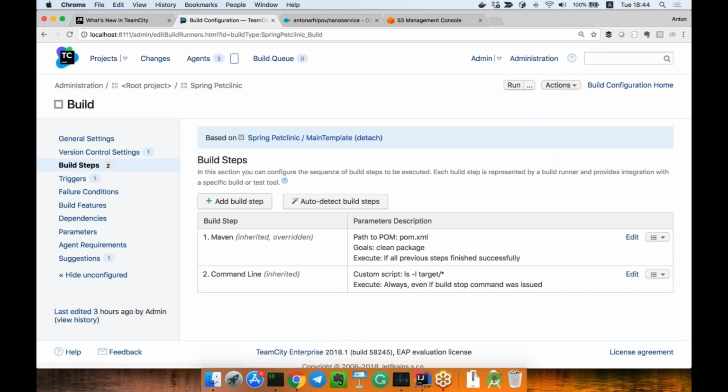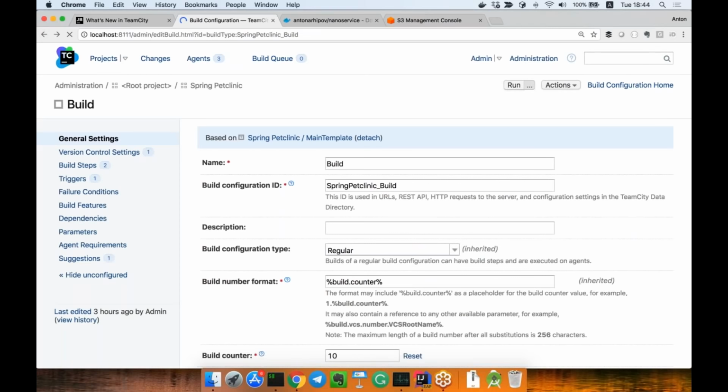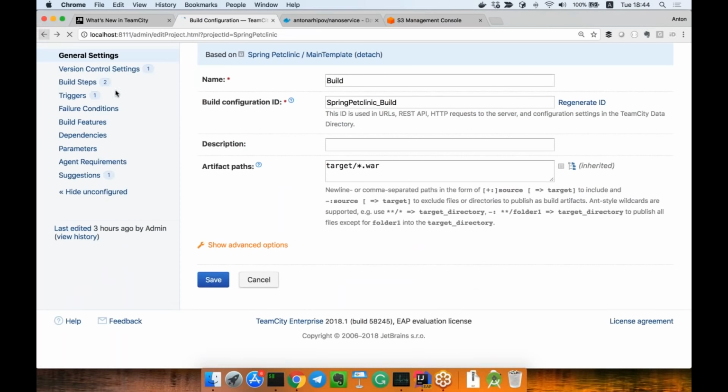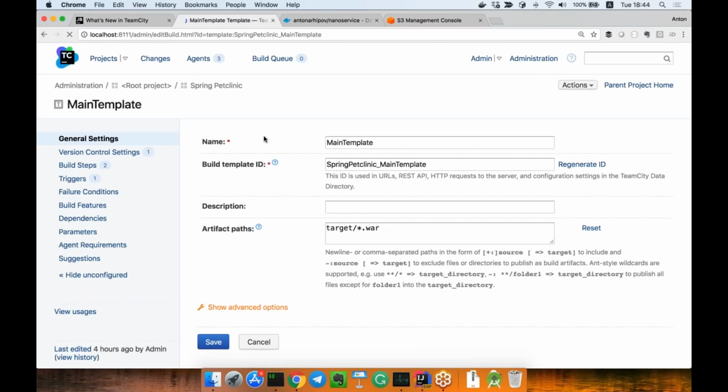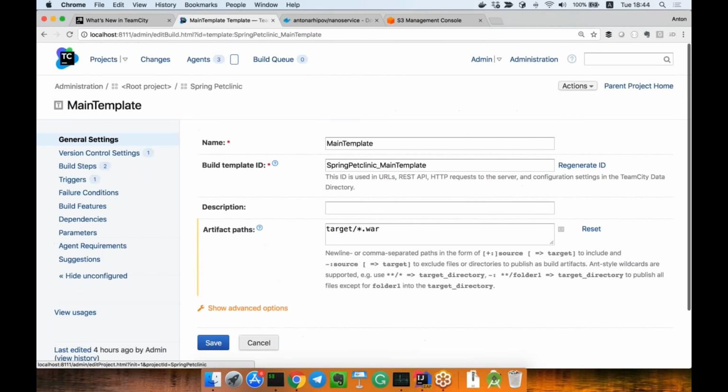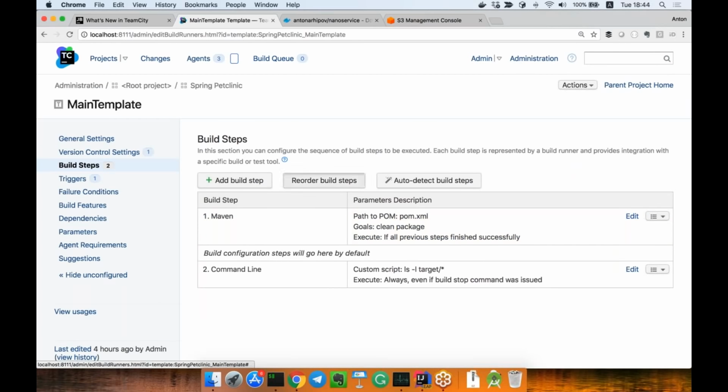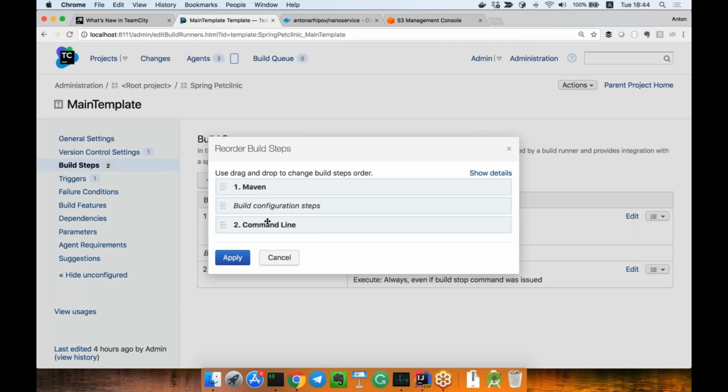I forgot where I extracted it. Okay, anyways, when you extract the template, you would have those build steps in the template, and then you can reorder the build steps so that the first build step, or whatever build steps you need to do first, then run some placeholder, which means that all the build steps from the build configuration would be running, and then some after actions or cleanup actions or whatever you need to do at the end of the build would be placed at the very end.